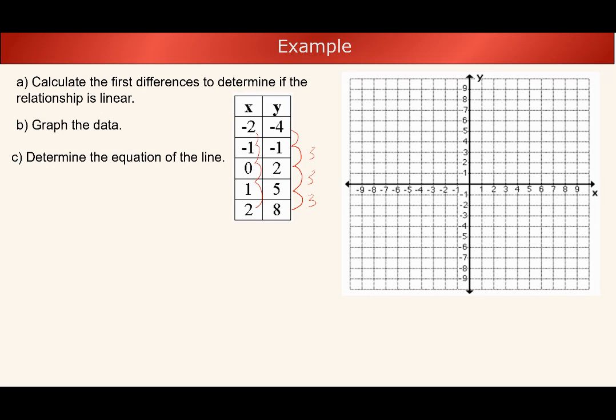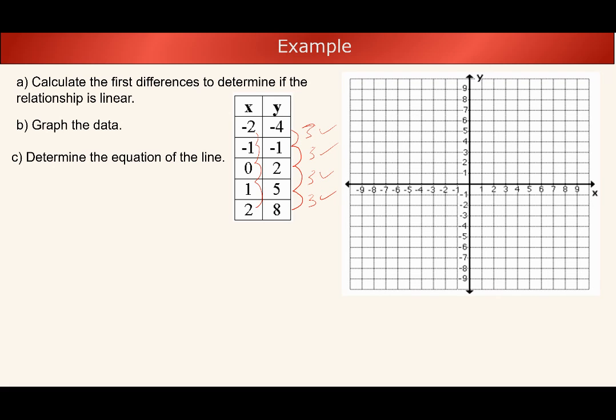Difference of 3. And if you don't believe me, if you want to check it, go to 2 and subtract 3, and it should give you your -1 back. Same if you go from -1, if you subtract 3, you'll get back to -4. So it works both ways. So since your first differences are all equal, that tells us that it is indeed linear. That's pretty much illegible, but it is a linear function.